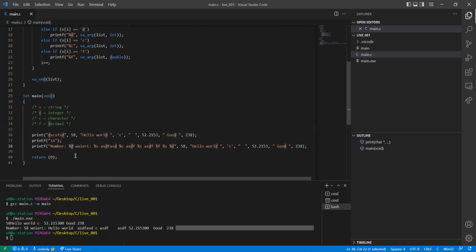So you do an if and check if it is an S or a D. If it is a D, you call the var arg with the int type. If it is an S, you call the var arg with the string type, and if it is a C, you call the var arg with the int type, and so on.